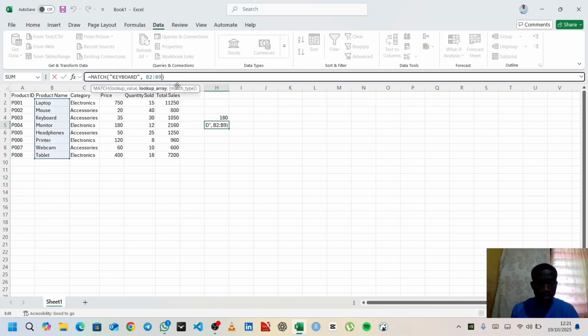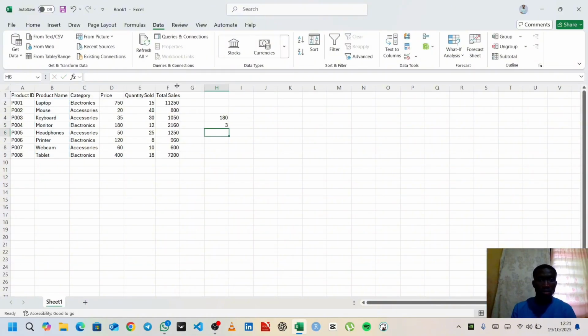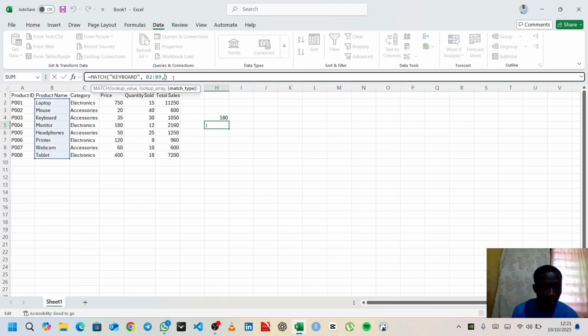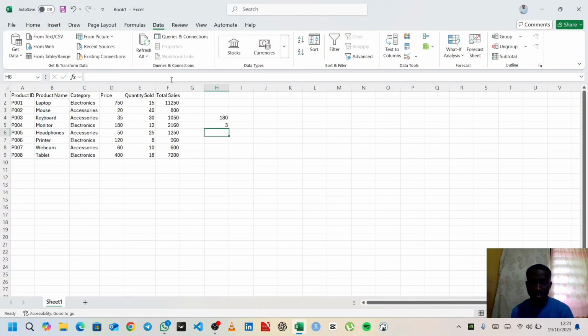Comma, then enter. So this is the approximate match. In here we are probably getting the correct answer, but leaving out the 0 will compromise your results. Sometimes you will get a different value. So please take your time and remember the syntax. Always bring 0 for you to get the exact value you are looking for.